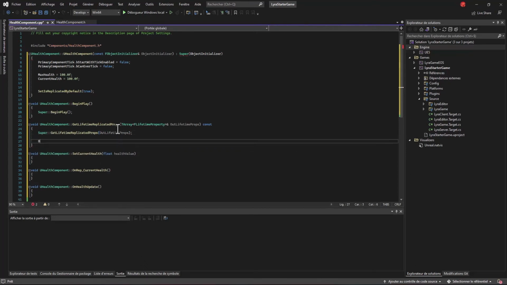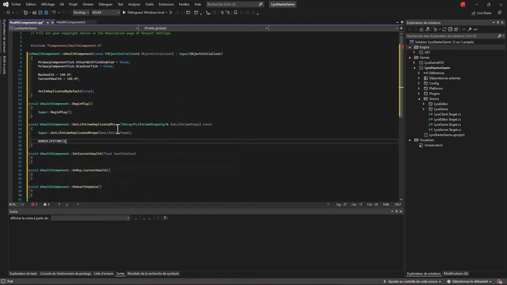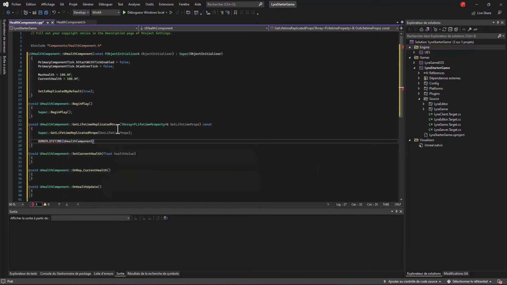And we will add this, the DOREPLIFETIME, with this line. We say that we want the current health to be replicated.